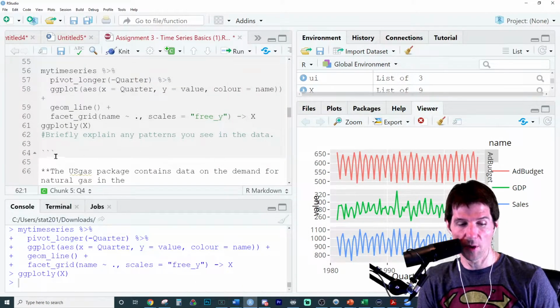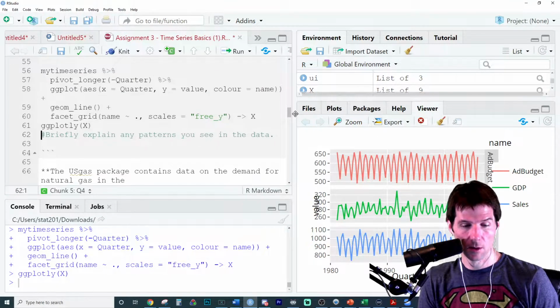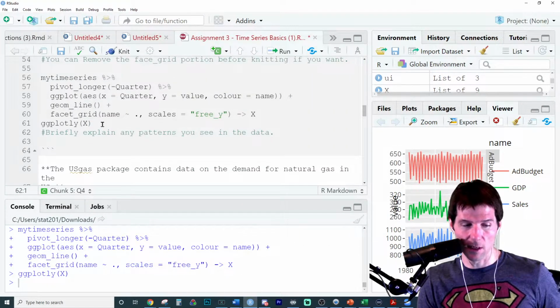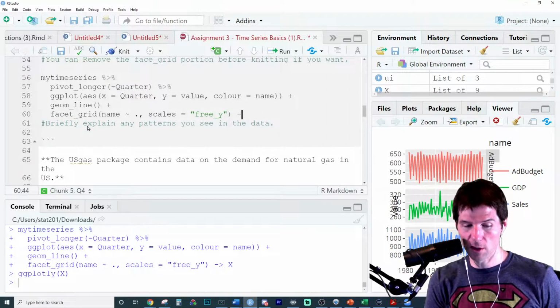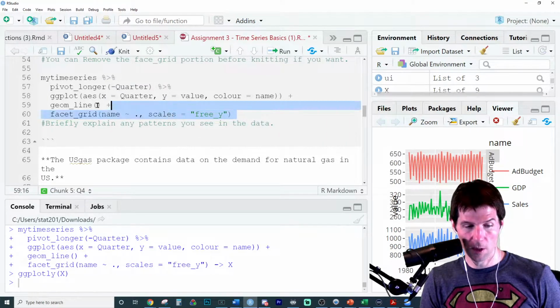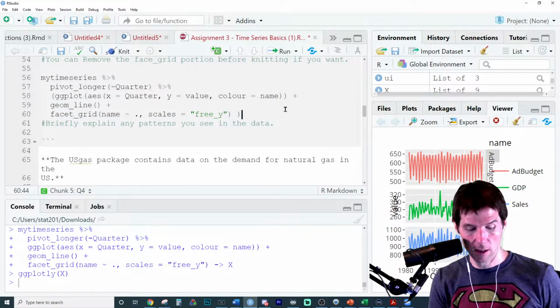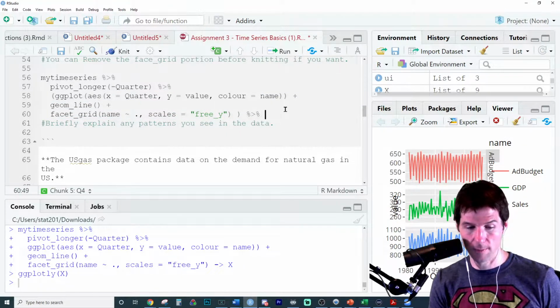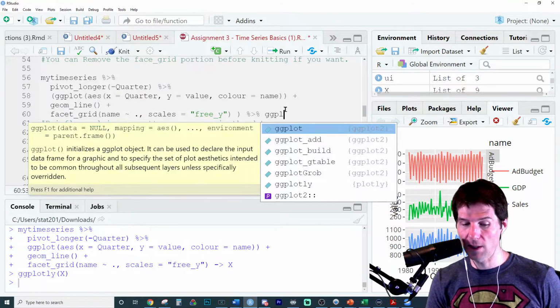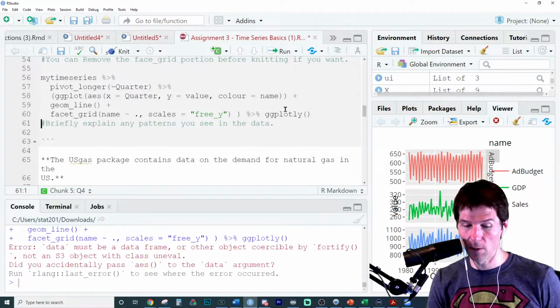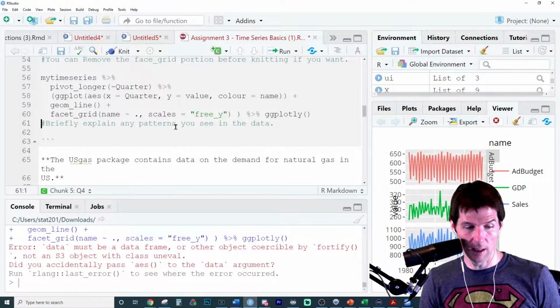You just kind of want to practice your piping option. We could use the pipe, and we did this in class. This is exactly what we did. If we did want to use the pipe over here for this, we'd have to take all of this, and this would have to evaluate, and then we would have to pipe it through. So I was trying to pass through the facet, not the graphic that was made, and now it's mad again.